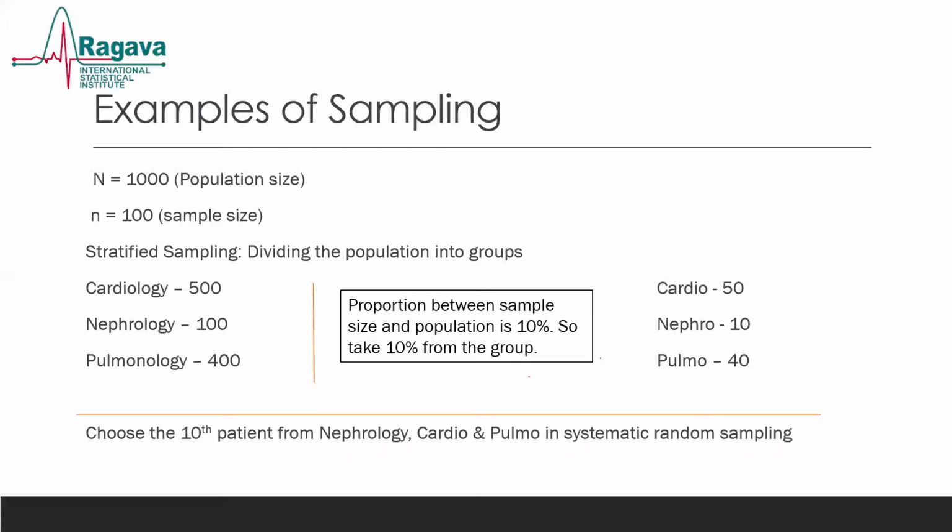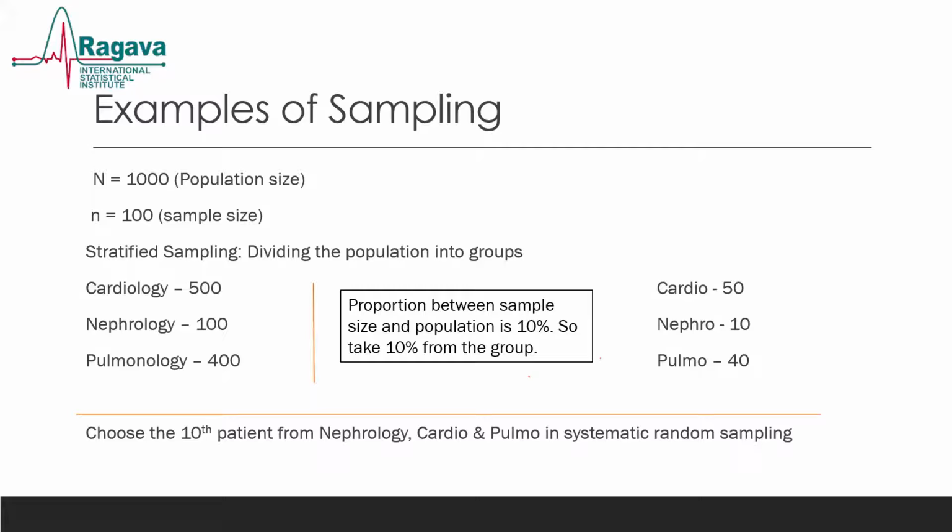So here is an example of the sampling method that we can use. The capital N stands for the population size. For example, 1000 is your population size and the sample size that has been chosen is 100. You have arrived at this 100 based on the formula method or by using Minitab. From here, stratified sampling means you are dividing this population of 1000 into different groups. You are stratifying it, making subgroups within this broad population. That is called stratified sampling.